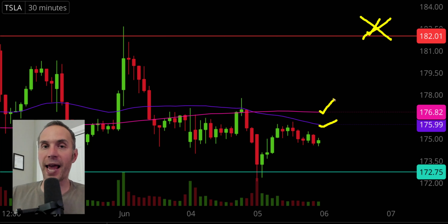So just from that angle, you can see that, with the downwards move today, that has put a lot of downwards pressure on Tesla and is now putting that much more requirements in terms of levels of resistance that need to be broken. But on the plus side of things, to look at the glass as half full, at least the price did hold above 172.75. But if the price comes down there again, does it bounce? Does it continue on down? That'll be, I think, the main question on a lot of traders' minds.